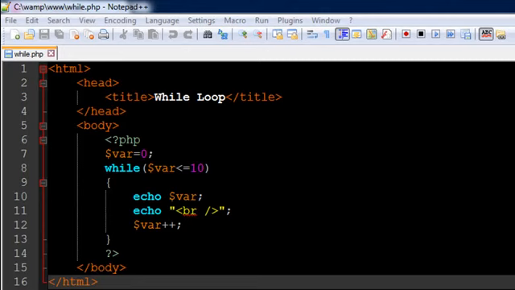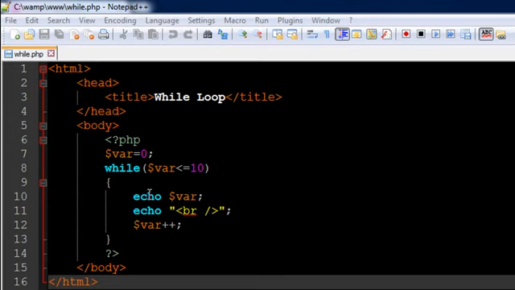This is the 27th tutorial in this course. In this tutorial, we are going to begin our discussion on loops and check out the while loop. Loops are used to repeat execution of statements over and over again. Let's say you have a couple of statements in your script file and you want to execute them again and again, till a certain point. Let's say you want to do it 10 times or 15 times or 20 times or 1,000 times. The way you accomplish that is by using loops.